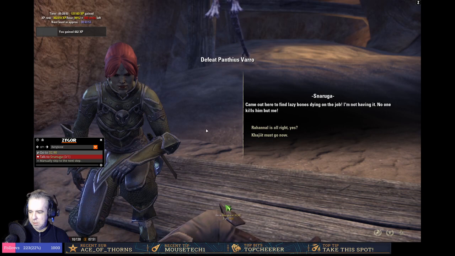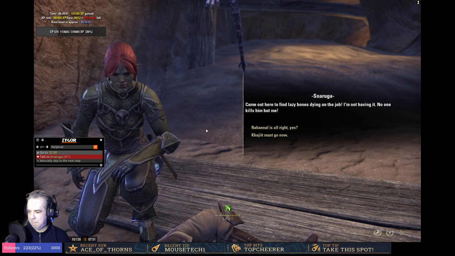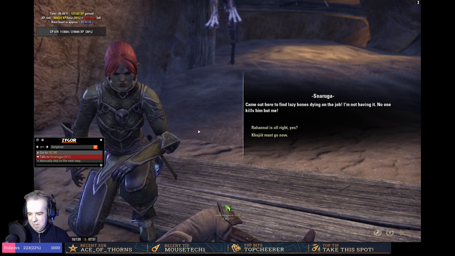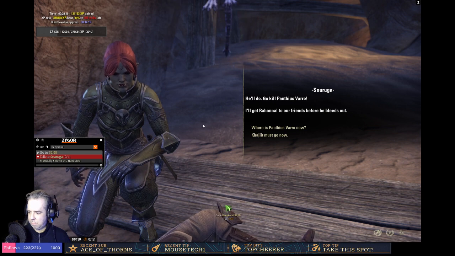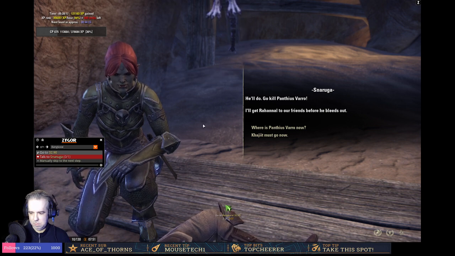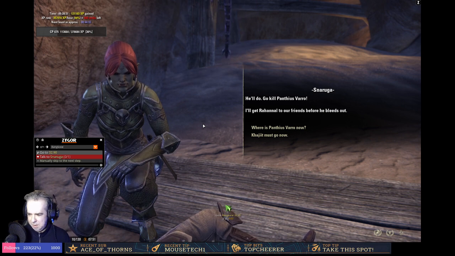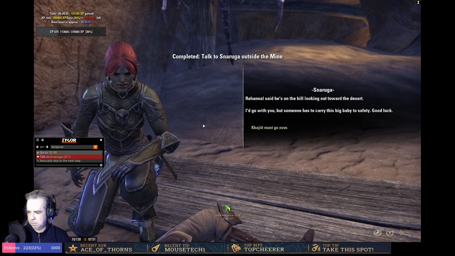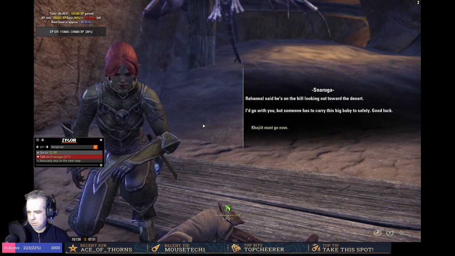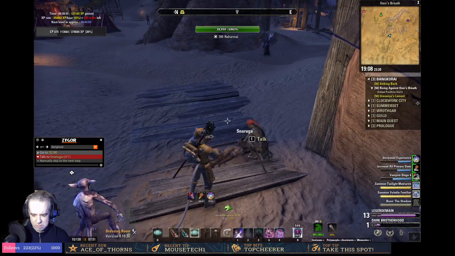Snoozer. Came out here to find lazy bones dying on the job. I'm not having it. No one kills him but me. He's alright, yes. He'll do. Go kill Pantheus Varro. I'll get Rahanal to our friends before he bleeds out. But where is Pantheus Varro now? Rahanal said he's on the hill looking out toward the desert. I'd go with you, but someone has to carry this big baby to safety. Good luck. And to you.